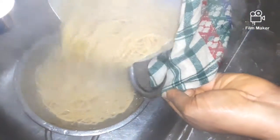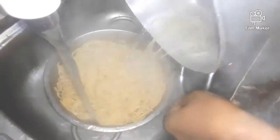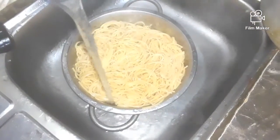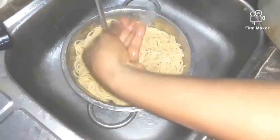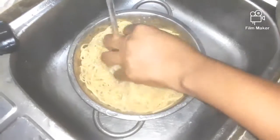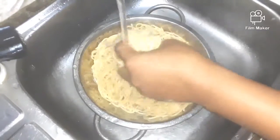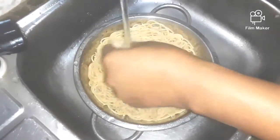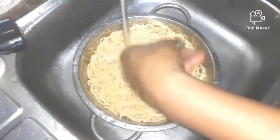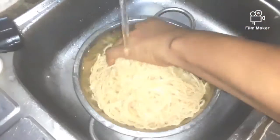Okay guys, I don't usually, oh, this pot is so hot. I don't usually pour hot water directly into my sink, but I have to do that now. I'm doing this because I want the spag to remain separate, like that. I don't want much of the starch to remain on it. You know, I like it separate. Okay guys, see you when I'm mixing.